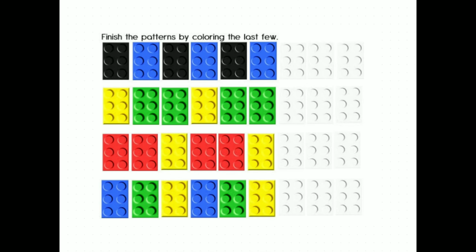Okay, let's try something nice. Okay, so tell me, in the first one, if you have to finish the pattern, what do you see? Blue, black. Blue, black. Right. So what will be the next one? Which color do we have to use with this one? Here we are going to draw with black. So you can just color it black.